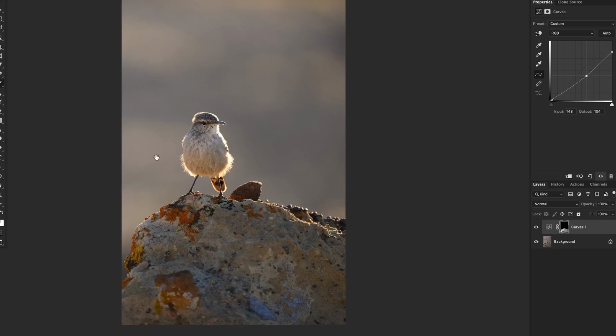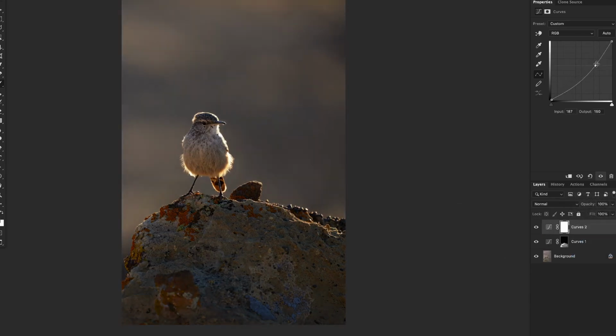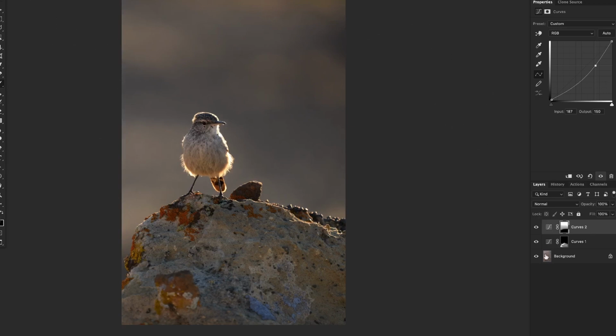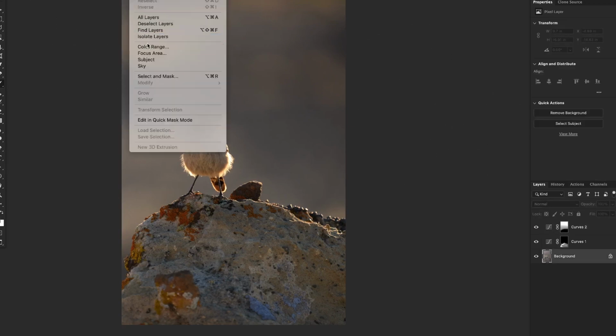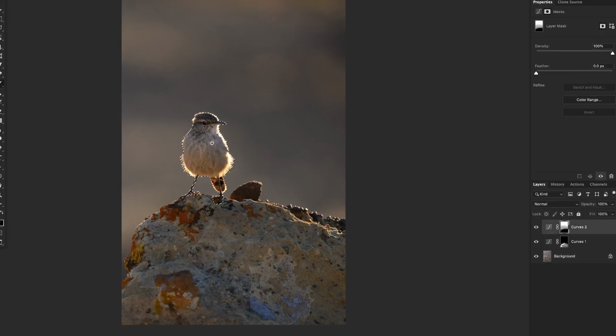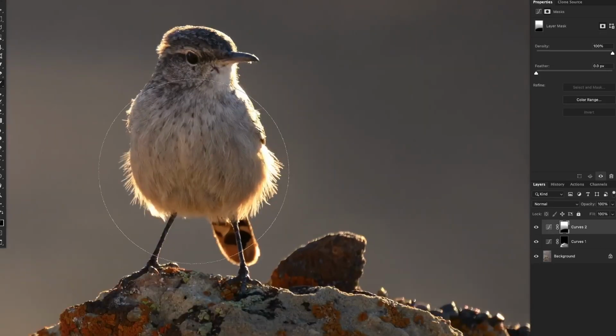I wouldn't mind having that background be a little bit darker though. So let's see how easily we can do that. We'll just darken the background there. Actually, maybe just overall across the top half here. We'll paint it harder up top. And then I'll come back here, select subject, and we'll get rid of that darkening in that particular spot. So let's see how it does here. I'm going to zoom in, hide the selection, then I'm going to fill it with black. And it does decent, but not in there.